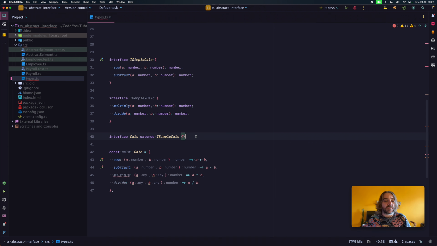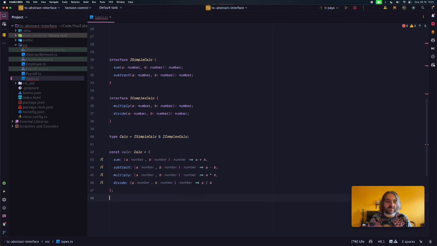So in here, it doesn't say, but normally ESLint would tell you that you are extending only one interface and you're not providing anything. So basically, this doesn't strictly equal, but it does equal simply I simple calc. Right, so we can merge stuff, right?